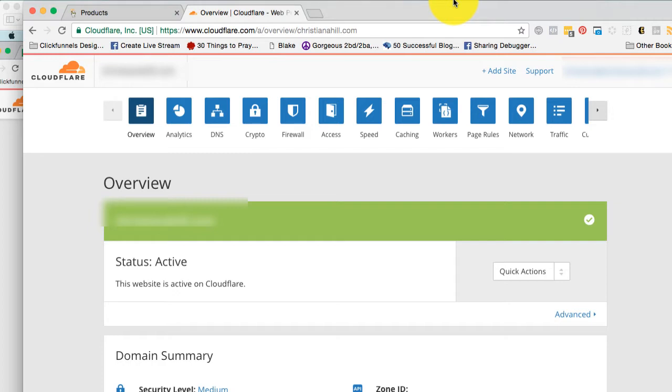I'm going to show you a couple of settings that I have, but I really highly recommend using it. Again, it's a free tool. It makes your website a little bit faster. It gives you that professional custom domain, so you're not saying something.myshopify or something.clickfunnels, which, I'll be honest, as a consumer, every time I see that, I think, oh, this is not professional. That's the first thing that comes to mind, because a professional knows the power of their domain. They know how important their domain is for marketing. This is going to show you how to set this up, and you do not need to be a tech whiz at all in doing it.